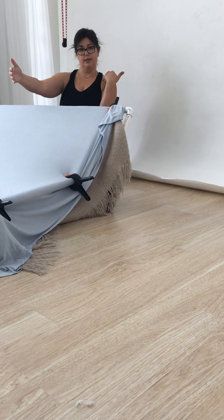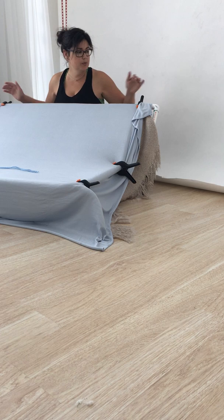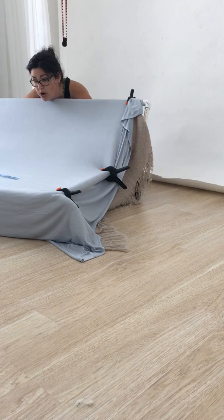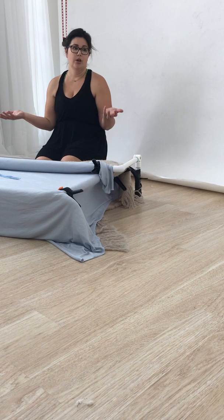I will post directions for what I used and all my links if anyone wants to make it themselves. The hinges were about $8 each — I'll see if I can find them cheaper — and besides that the PVC was like $2 at the hardware store. So for less than $20 I've made my dog bed work for both overhead shots and my regular beanbag shots. I'm really excited about not having my giant beanbag in the studio all the time. I'm looking right now and I think this will actually even fit under the couch that I have family sit on, so that's pretty cool.